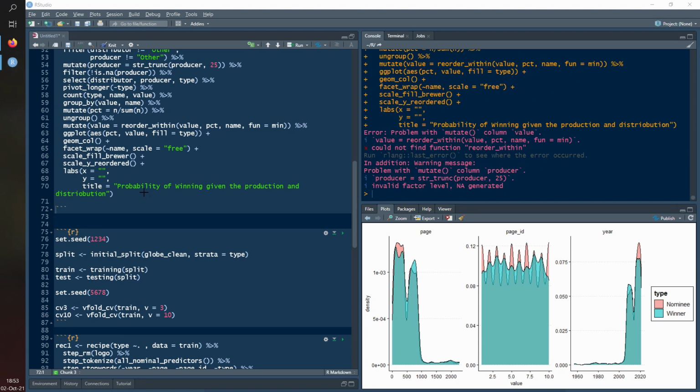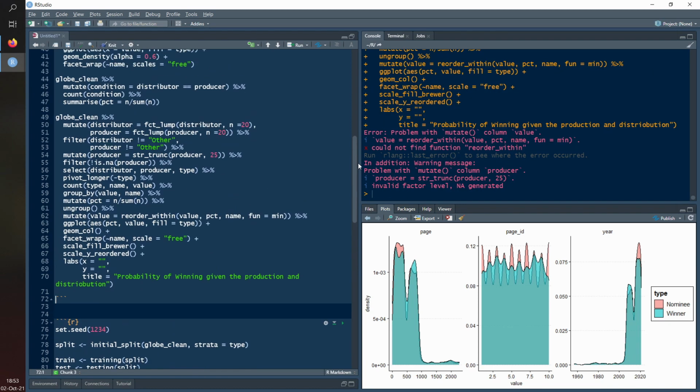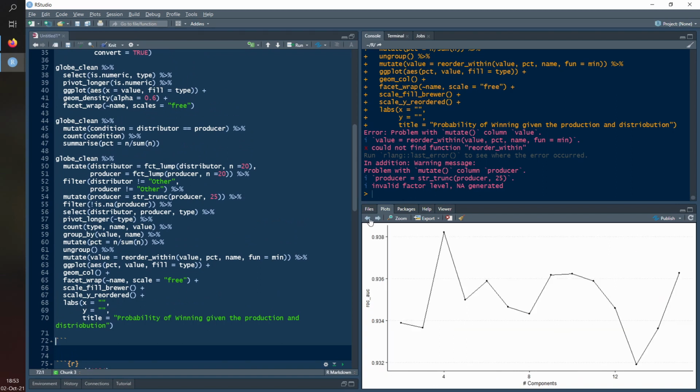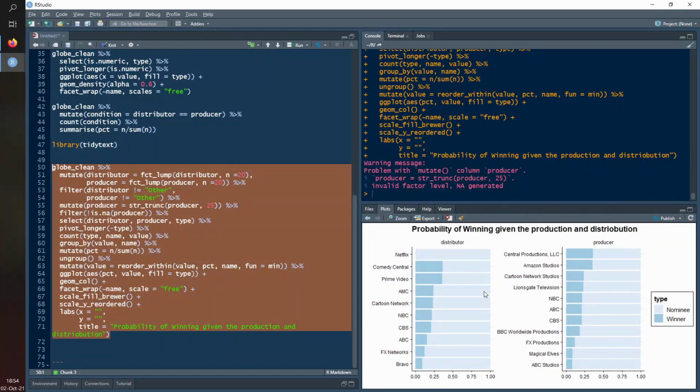Okay, how much predictive power does each of our two main nominal columns have, so distributor and producer?